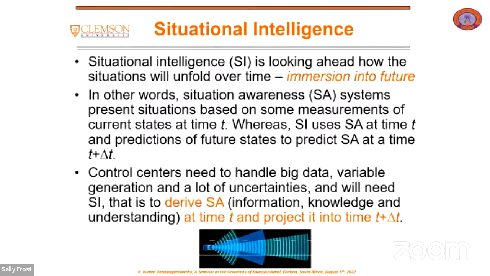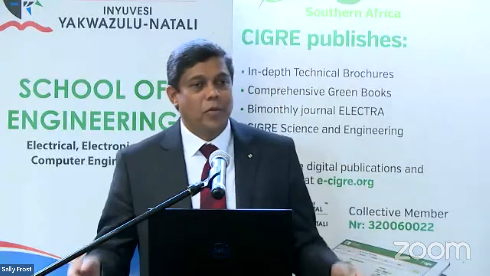So we basically can take a PMU, for example, a phasor measurement unit that puts out voltage phases and current phases, and now we can have this prediction algorithm that sits inside the PMU, and now you have not only the voltage and current phases at time t, but also at a time t plus delta t. So you make that PMU box more valuable, because it's not just a measurement device, it also has some intelligence, and it will tell you what that waveform will look like a few cycles ahead.